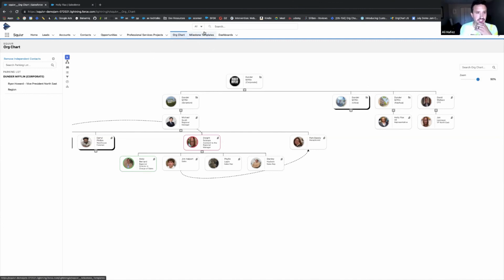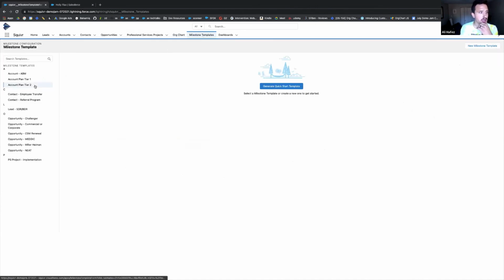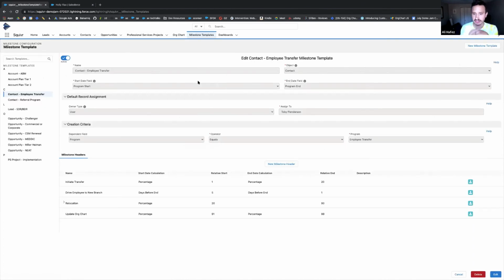Yes, it's a great question. So I'll show you that real quick. So that's all set up under milestone templates. The one that we were just looking at is the employee transfer template, where you can define who owns certain milestones. You can assign some dependent criteria. So in this case, if the program was employee transfer, and then you assign your milestone headers, child headers, and the related tasks.